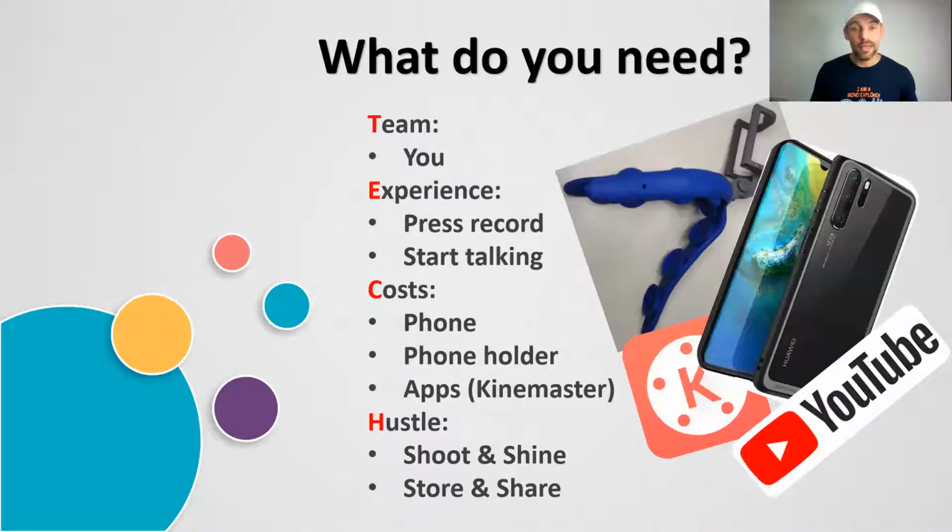Second thing will be any sort of phone holder, so you don't have to hold your phone in your hand all the time. I put here an example of a holder over here. So this is called Octopus. This is very cheap stuff that you can buy in big convenience stores today. It cost me around $5, I think. But to be honest, you don't even need to buy anything like it.